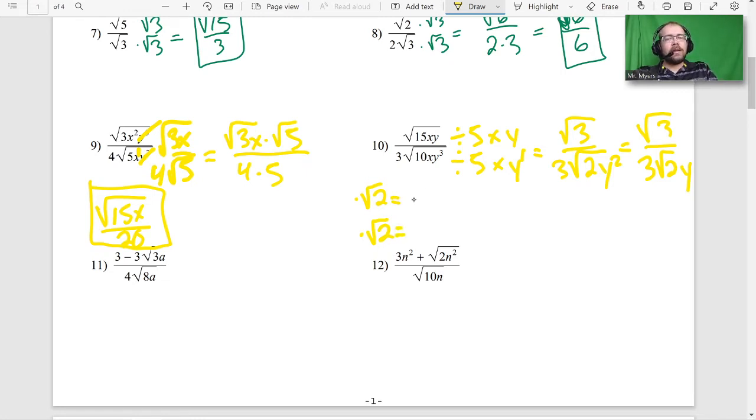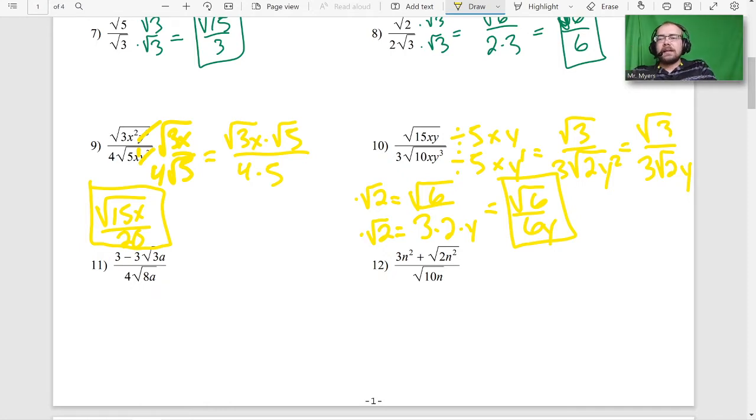So then, if I take square root of 3 times square root of 2, I can times those because they're both square roots. So square root of 6 over square root of 2 times square root of 2, square root of 2 squared, which is 2, right? Or, remember, earlier, you could do square root of 2 times square root of 2 is square root of 4, which is 2. Either way. So we have 2. So it's 3 times 2 times y, which is 6y. So I have the square root of 6 over 6y. Whew, that was a doozy.